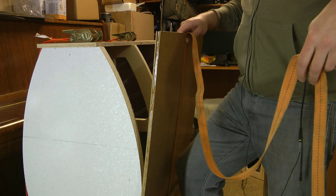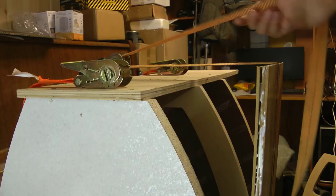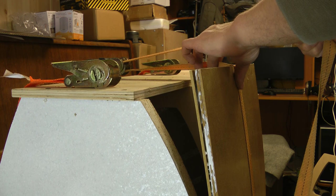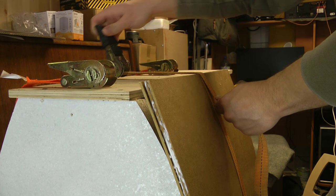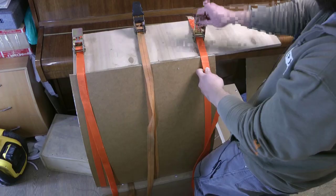Slightly compress the workpiece with the middle belt. While I refasten the belt, I hold the billet with my knee. Tighten the belt, but not completely. Now tighten the first belt, but not to the end. And tighten the third belt, but not to the end.